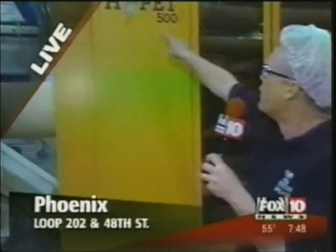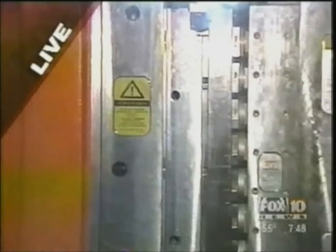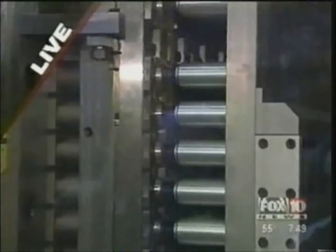Have you ever wondered how water is bottled? You know, I've been driving up and down that 202 and I've seen this plant develop, and now it's cool to know what's inside. It's a futuristic-looking building — it's beautiful. And indoors, this is what you're going to find: the Husky Hi-Pet 500. Don't work with anything less than the Husky — it's the tops. We're watching an injection mold process that's going to be described by our good friend Jerry Pelfrey.